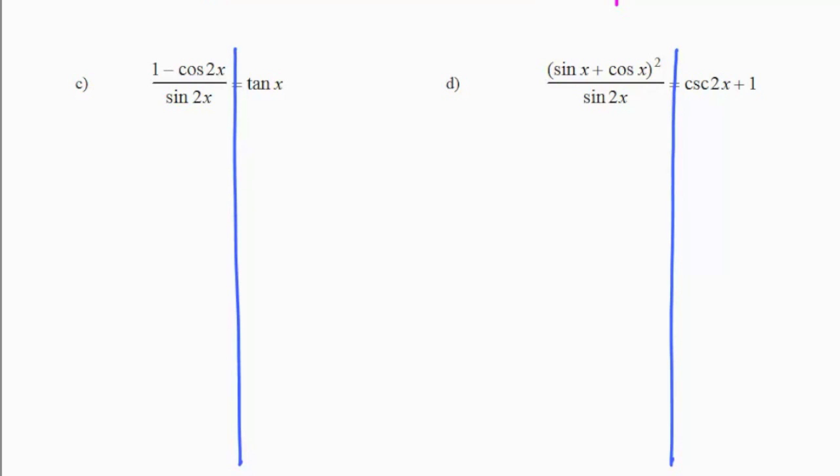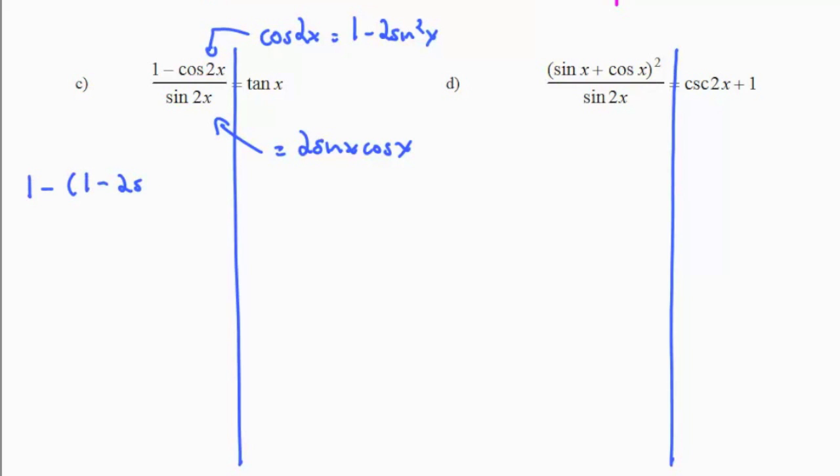Alright, ladies and gentlemen, hopefully we had a chance to work through that. Let's get to the solutions. Please remember that when we're practicing proper proving of trigonometric identities, I always like to start with drawing the line right through the equal sign. It just helps us realize the difference between left and right. Now let's identify the obvious double angle identities that we have to deal with, and that's this cosine of 2x, which is equal to 1 minus 2 sine squared x. We also have this sine of 2x, which is equal to 2 sine x cos x. Nice. Let's plug all that stuff in.